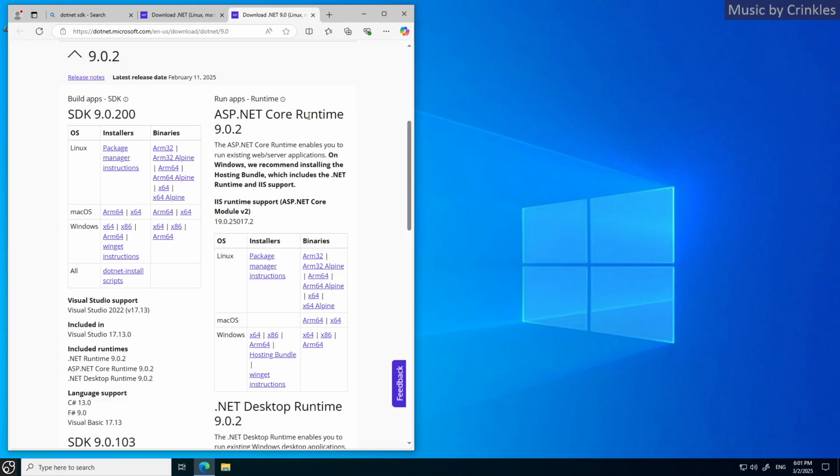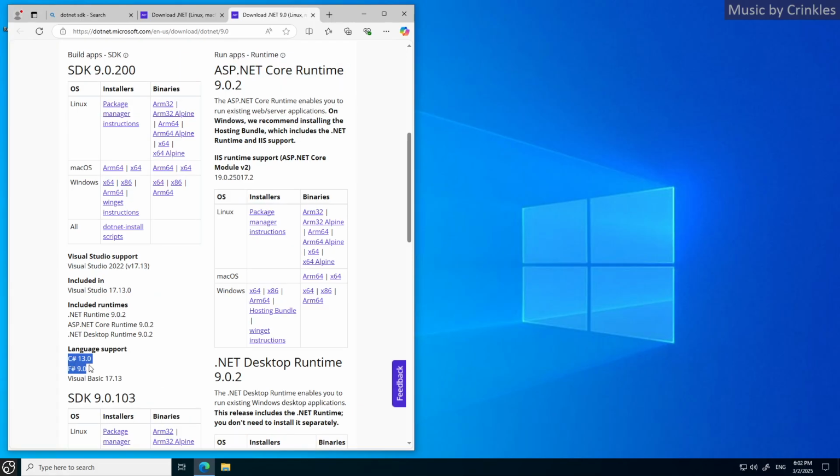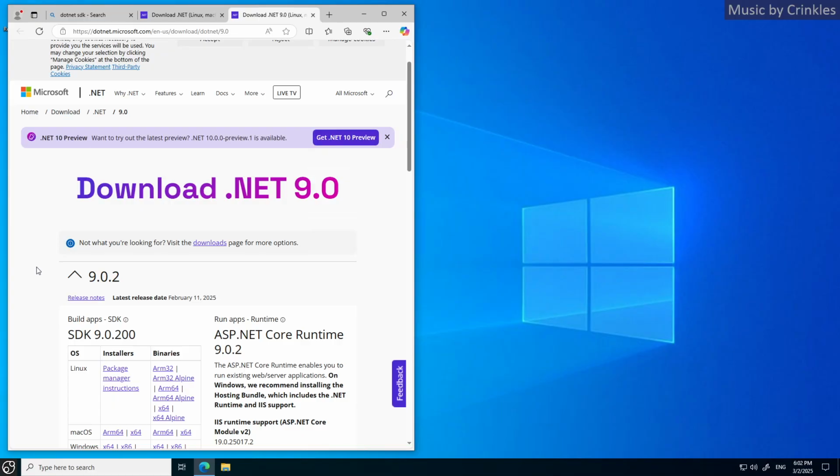and that allows you to run .NET programs. For example, programs written in C#. The SDK is something that allows you to run those programs and create them. It includes other tools like the compiler, most importantly. And you can see some interesting stuff down here, like with this runtime, we will be able to use C# 13, whereas with .NET Framework, we would be limited to just 7.3.